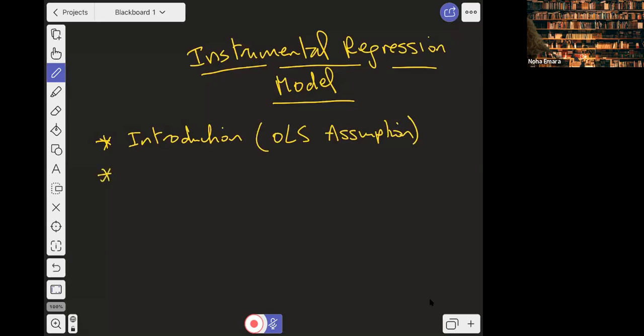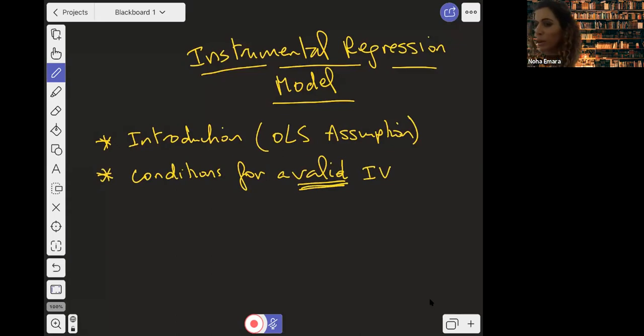We're going to talk about something very important, which is the conditions for a valid instrumental variable, IV. The word valid is very important, so we're going to have a specific definition of what we mean by valid.